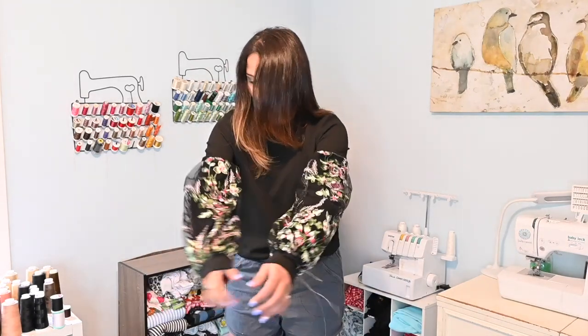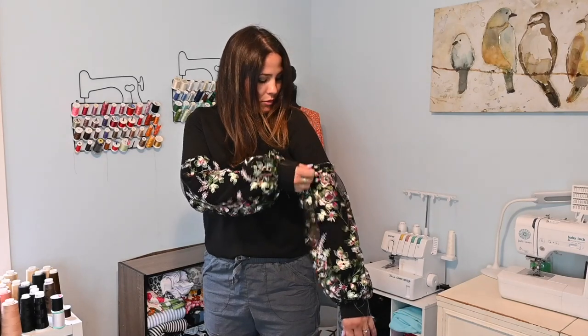This is exactly how the pattern has it. This is how low it is. It's a little bit long right here, I feel like, or if you wanted to move it up like I did. But let me go ahead and do those things, finish up the hem, and then I'm going to show you what it turns out like. I'm so excited.